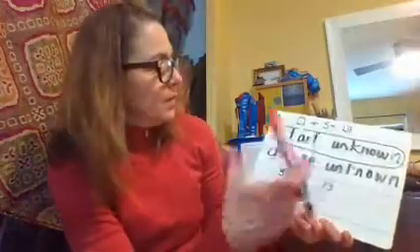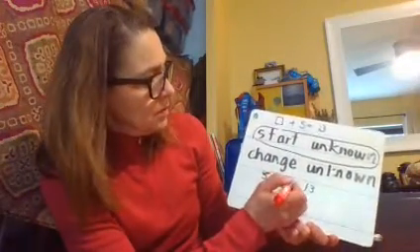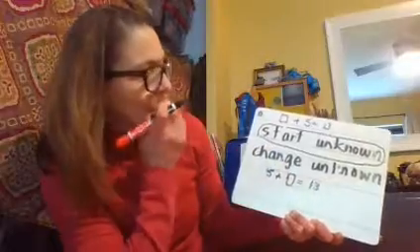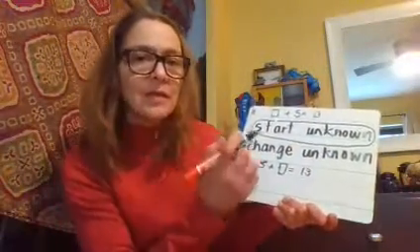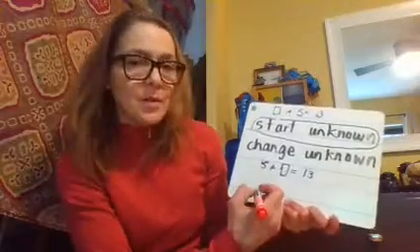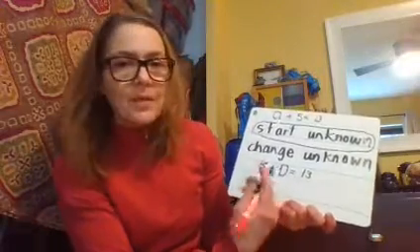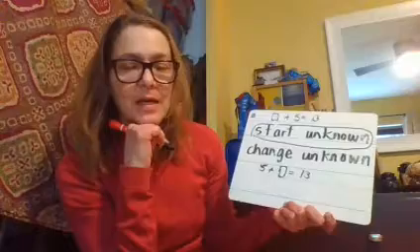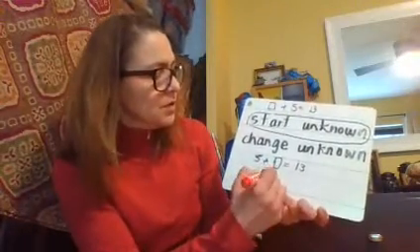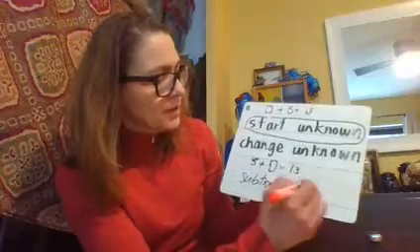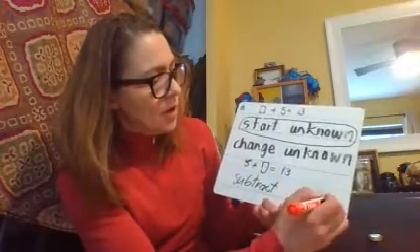Okay, think about where does the change go? What part of the equation is the change in? And then how can I change the equation and the problem basically by thinking about the fact families and the parts in the total to make it a more friendlier way for me to add? Do I want to subtract? To solve. Do I want to subtract or do I want to add to solve?